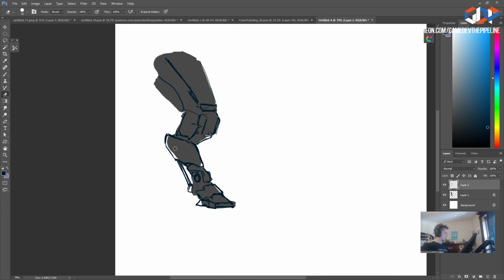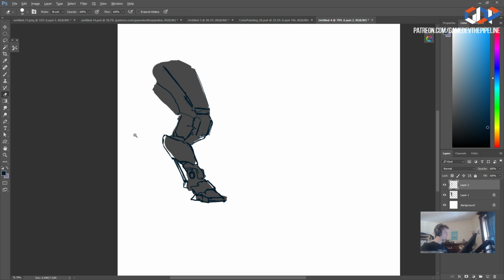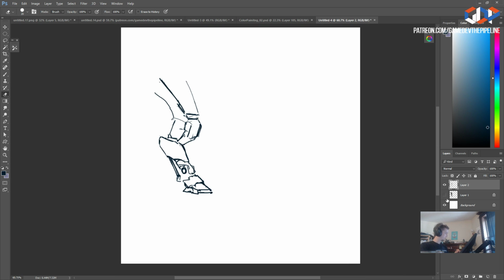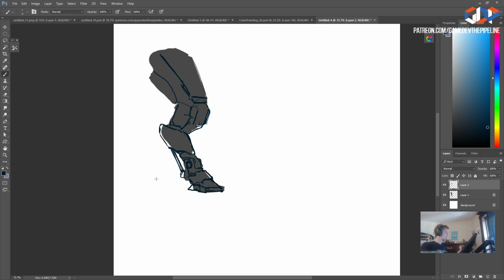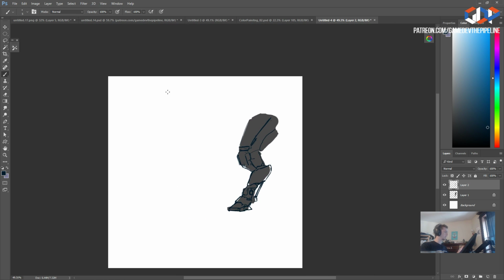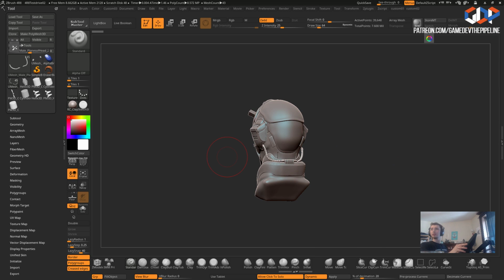Anyway, this is just the overall shape. It doesn't have to be perfect. It's purely there to give me a direction to go with. So let's move it onto the other screen, and let's get down to business.